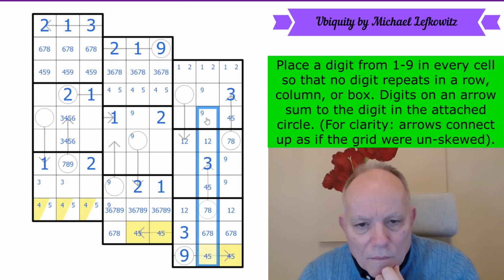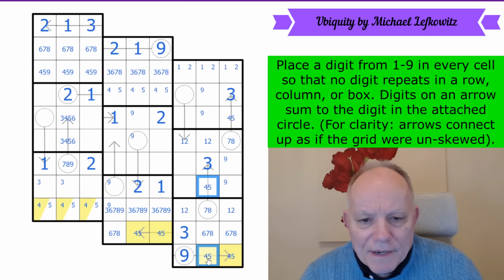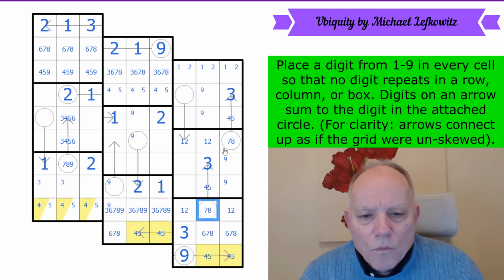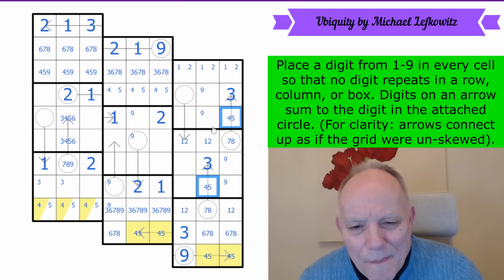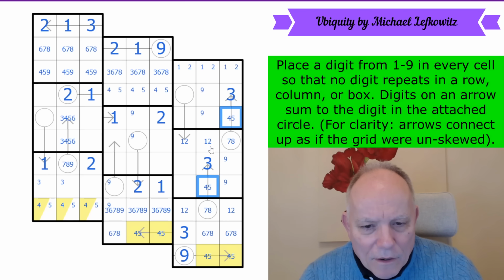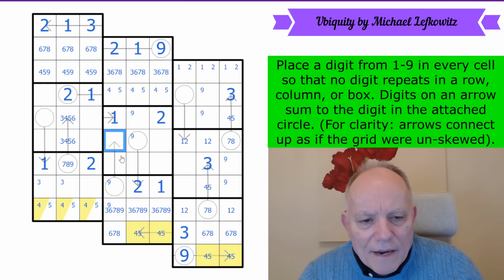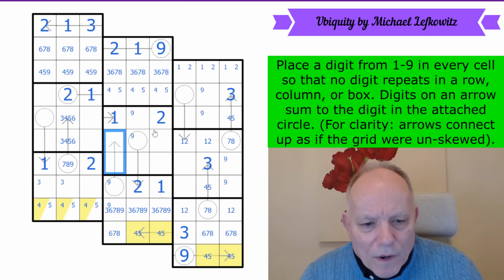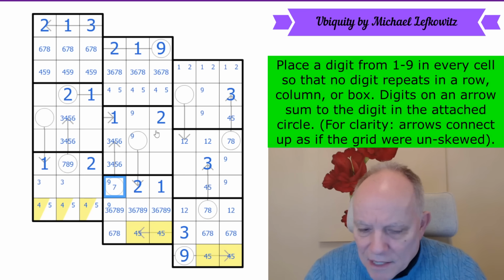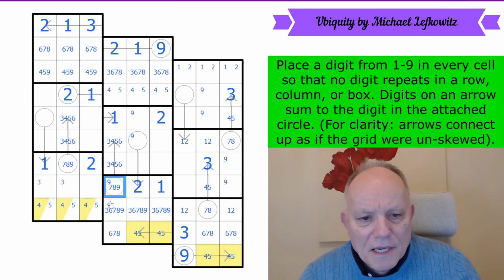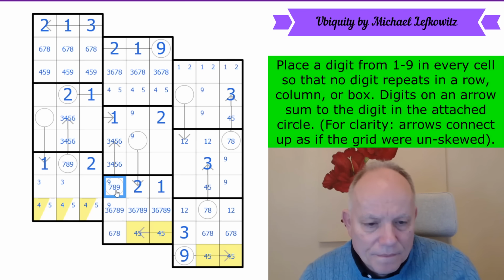How about this column? We've got a 4, 5 pair in it. No. I wonder if these two are the same, making these two the same. I might be able to do something with that, but I can't quite work out what it is. Oh, here again, 2 cells that can't be 1 or 2. So again, selecting from 3, 4, 5, 6, again getting to a total that is 7, 8, or 9.